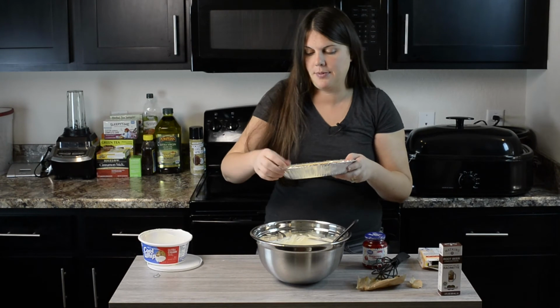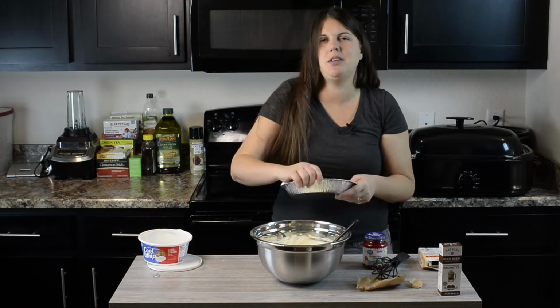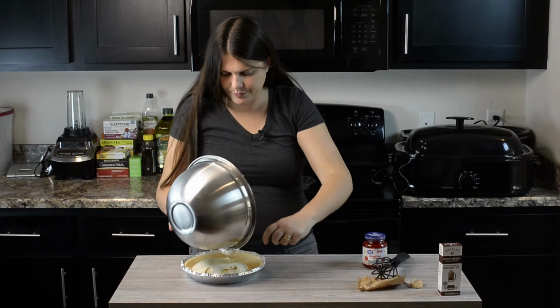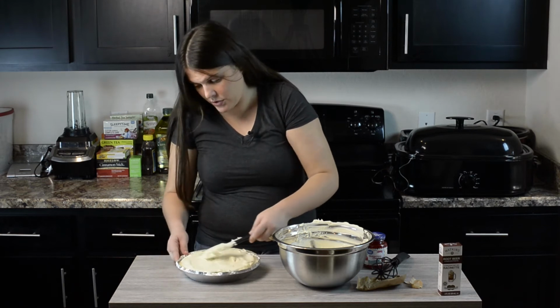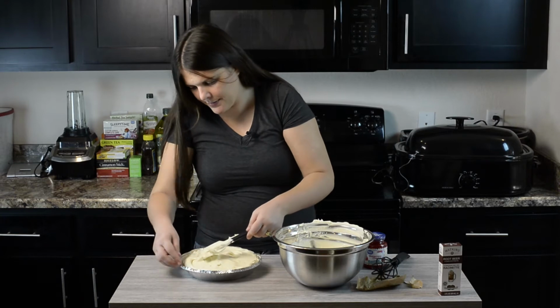Take your pie crust. Open it up, don't pour it on top of the plastic, that would be weird. And we're just gonna pour it right into the pie and even it out. A little extra in there too to clean out. Just smooth it around. It fills up that pie crust, that is for sure. But smooth it around, try to keep it all inside. That's my plan.